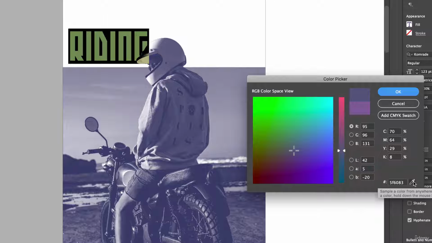So that's the trick. You don't click it once and click over to it like you would expect. You have to click and then drag, and then it's going to continually find something until you release your mouse. So let's go ahead and stop it right about here, let's make it a little bit brighter.